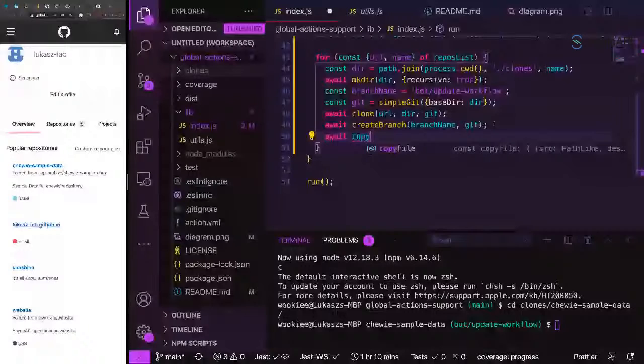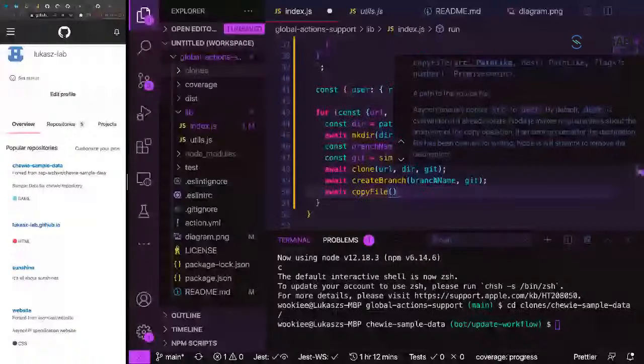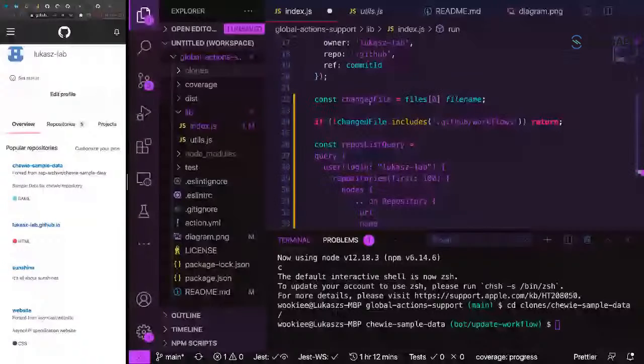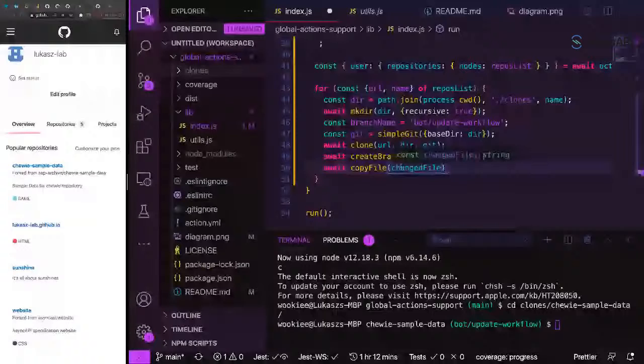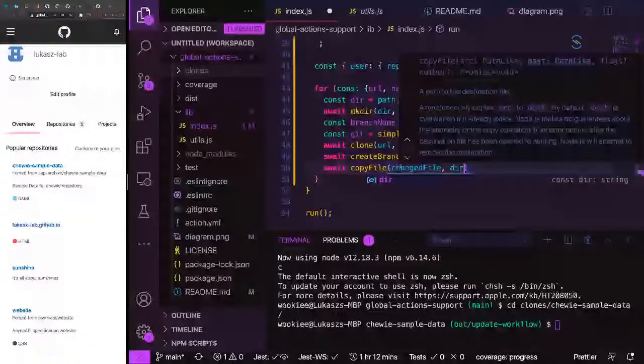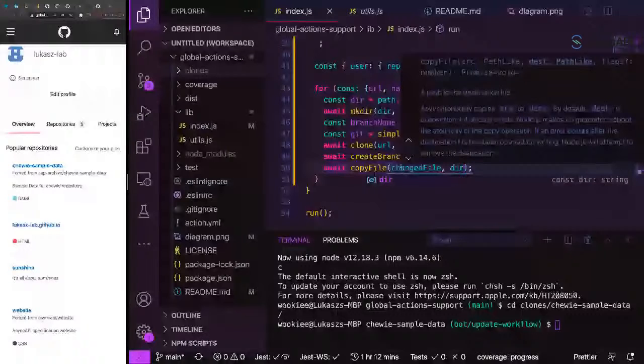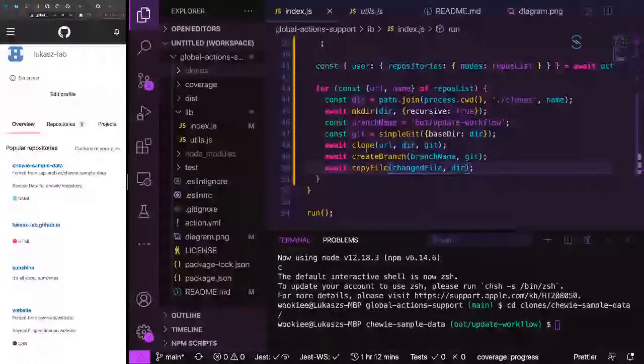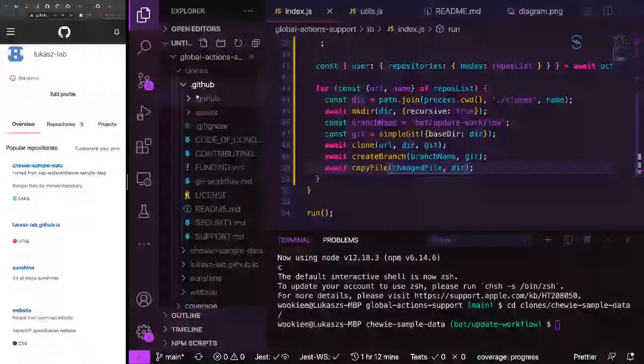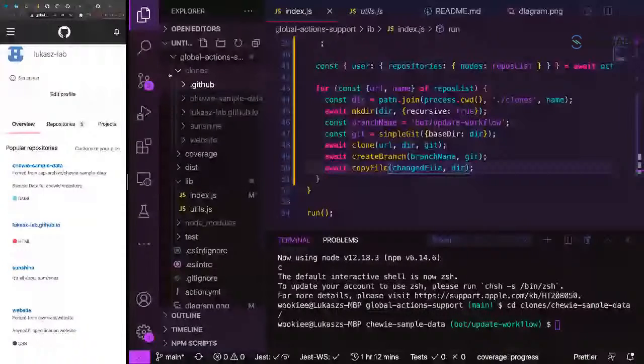File, and what was the changed file? Now the interesting question is, if I pass the file, so simply file, I bet the file will go to the root of the clone repo, and we don't want that. We want to basically take it to login Chewy, right? We need to exclude one.